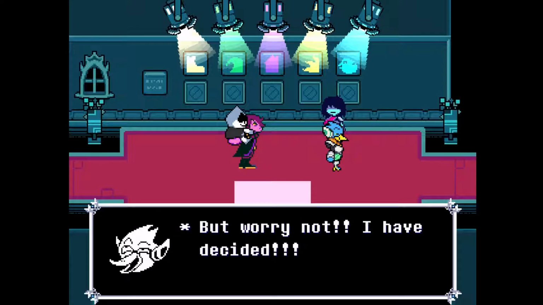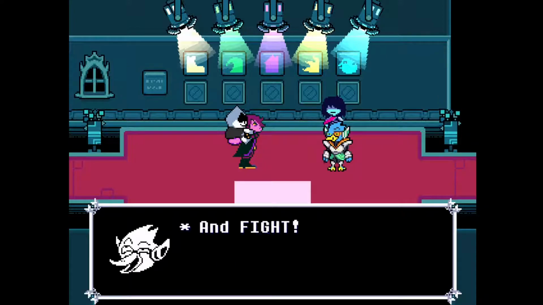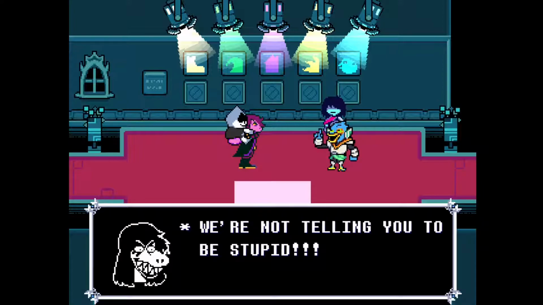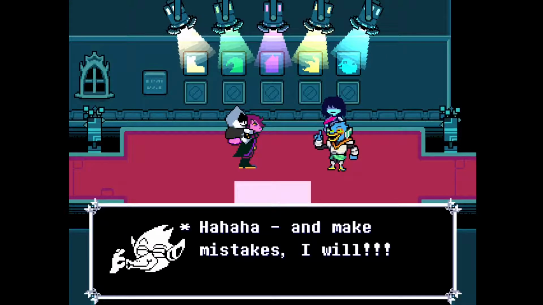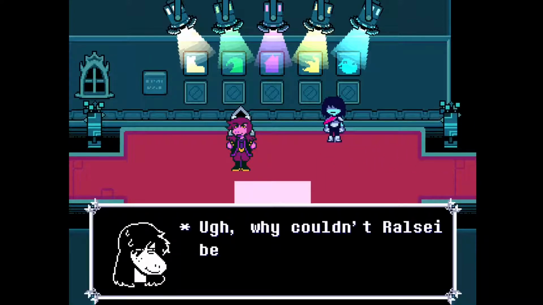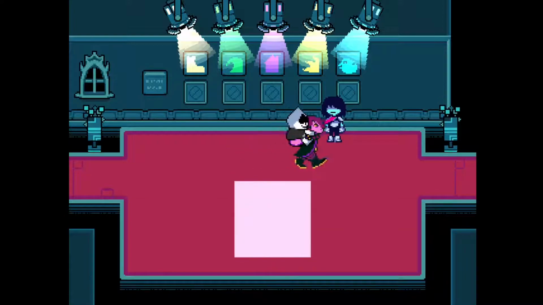Don't worry. I have decided. I will turn over a new leaf from now on and fight for the side of ignorance. We're not telling you to be stupid. Just sometimes it's okay to make mistakes. Make mistakes, I will. Onward. Why couldn't Rouxls be here to teach it the moral lesson?